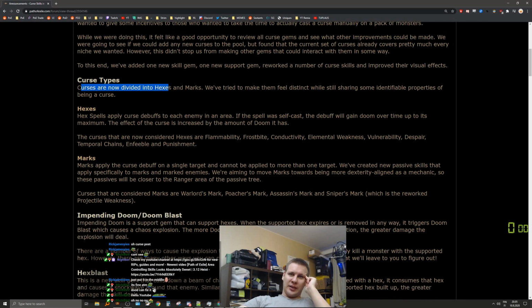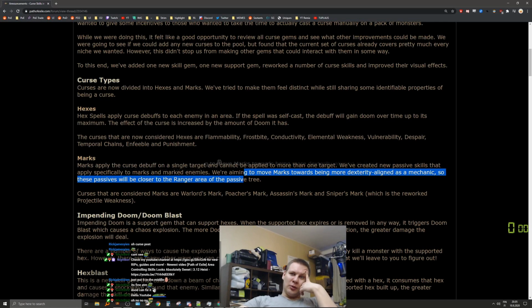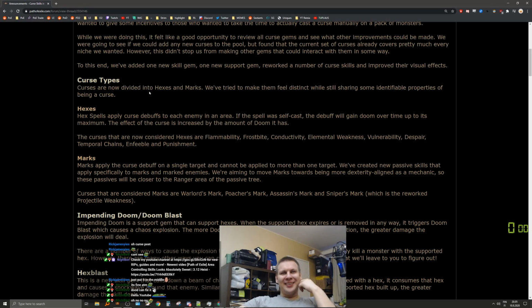Curse type. Curses are now divided into hexes and marks. Assassin's Mark, Warlord's Mark, Poacher's, and something. We tried to make them feel distinct while still sharing some identifiable properties of being a curse. Isn't it amazing to have basically the same thing being split in two now to confuse the newer players even more? It's great.